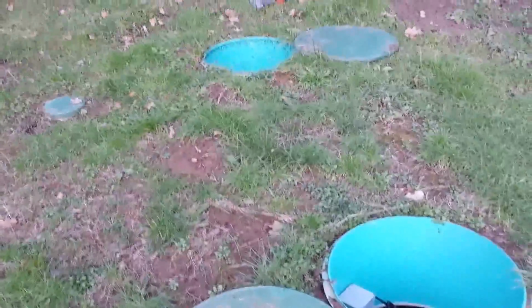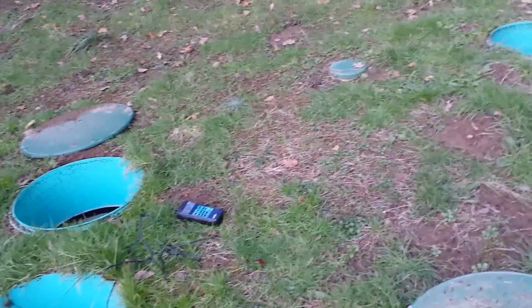Anyway, totally geeking out on a brand new installation of a new water. The system has been in the ground now for about 1.5 years, and it's working great.